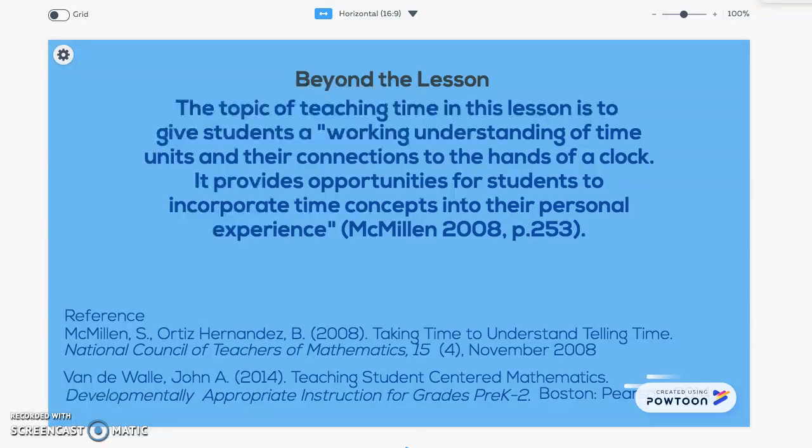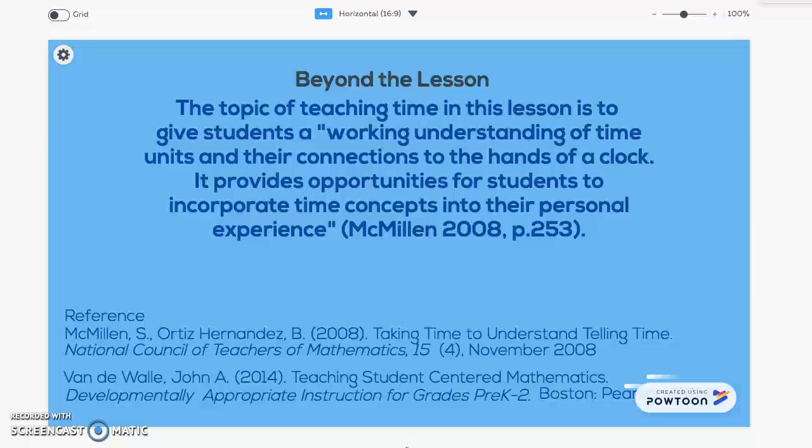Beyond the lesson, this is towards the end of the research article. It says the topic of teaching time in this lesson is to give students a working understanding of time units and their connections to the hands of a clock. It provides opportunities for students to incorporate time concepts into their personal experience. This is from Macmillan.